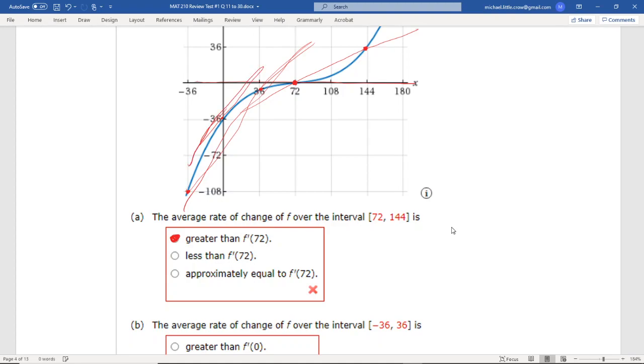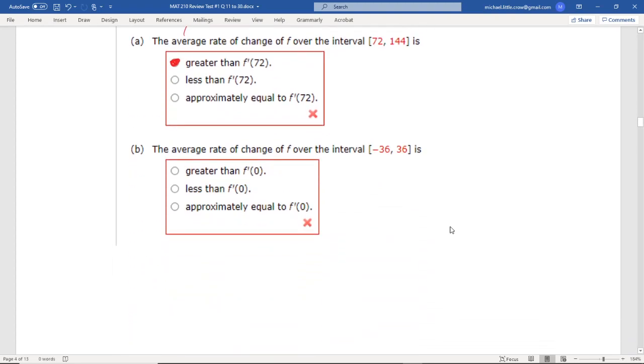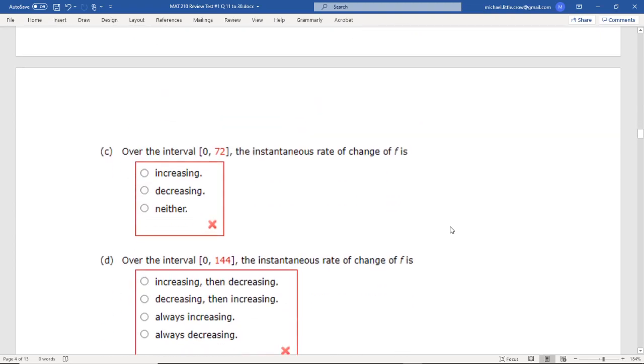That looks pretty close. And the other thing we're looking at is, remember the balanced difference equation. So we went 36 units to the left, 36 units to the right, and that typically gets us very close to being equal. Not when we're that far away, but as we get closer, it gets very close to the slope of the tangent line at the point halfway between. So I would say yeah, it's approximately equal as much as we could tell. I would go with that one.